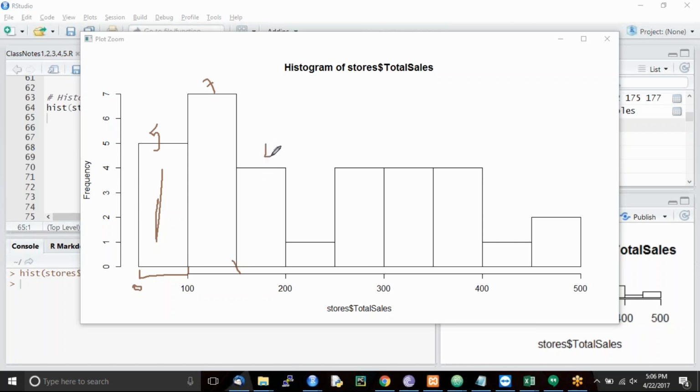Around 4 observations lie from 150 to 200. 1 observation lies between 200 to 250, and so on. This is what a histogram gives you, a distribution of your data. Again, frequency distribution of your data, to be more honest. Any questions on histogram? Online guys, any questions?